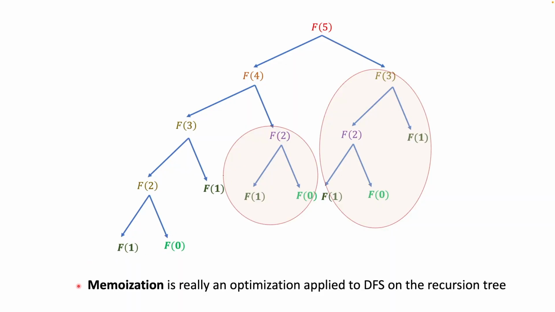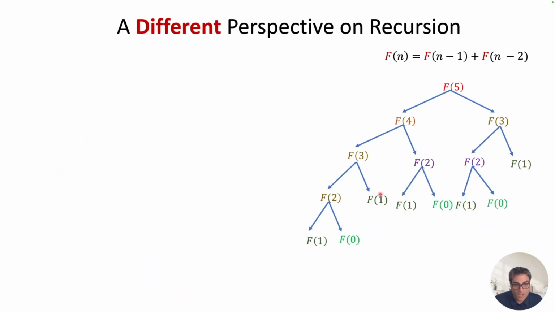And in fact, if you look at the memoization algorithm, it is exactly DFS plus these optimizations that make sure you don't go down the branches in your DFS that you have seen before. If you want to know more about dynamic programming, please make sure to watch my video on dynamic programming. The link is up here. So I would really hope that you take away this different perspective on recursion.